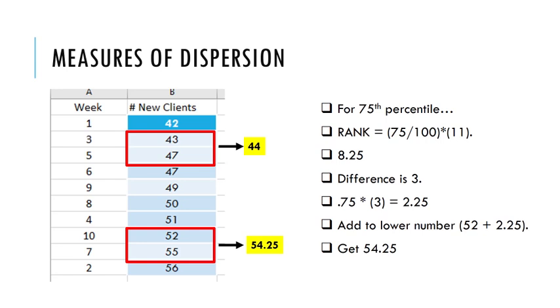Now, I know that's a little confusing, but let's see if we can get a little intuition here. Remember, we determined that the 75th percentile was somewhere between 52 and 55, right? And we didn't want to just take the rounding method. We wanted to use this weighted method. We see that there's a difference of 3, and then all we did is multiply that by the 0.75 for our 75th percentile. So basically that helped us decide, is it closer to 52 or is it closer to 55? We're just apportioning this difference, which is simply 3. So again, it is a little confusing, but don't let that bother you.